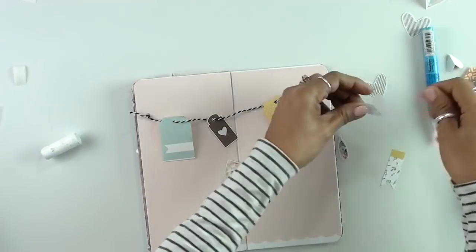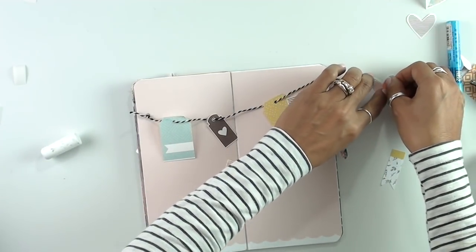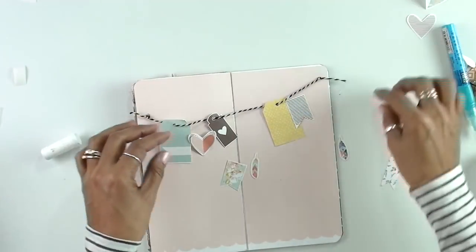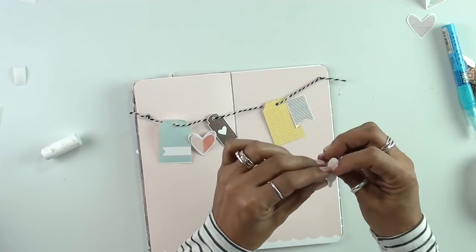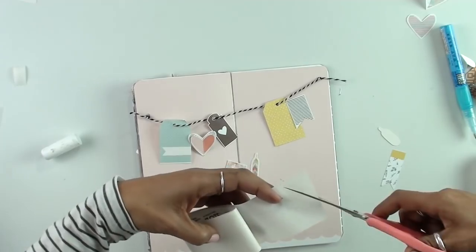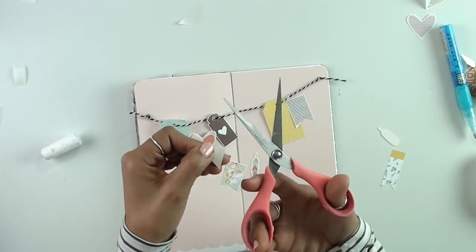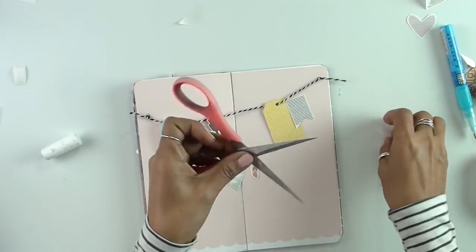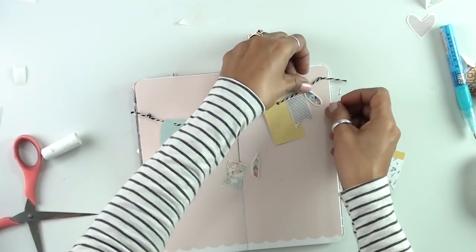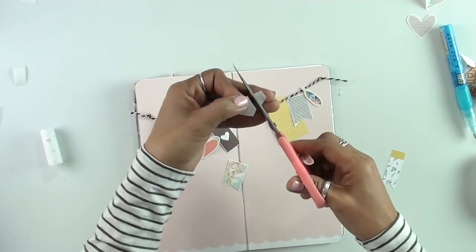So here's the funny story I was going to tell you. You see my pen there, my blue glue pen. I love that pen. You see me using it in pretty much every process video. So that order that I told you I had placed with Joanne's, I thought I was ordering one pen, but apparently I ordered a box of them. When the order arrived, there was a box of 12 of them. I love them, but I won't be able to go through them that quickly.